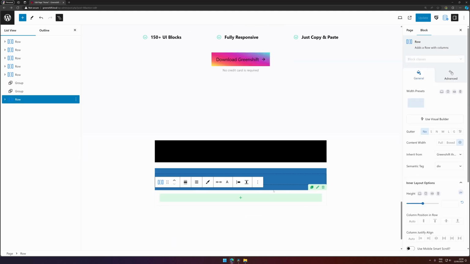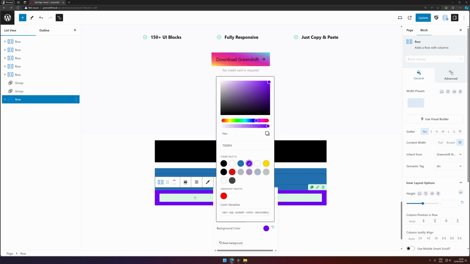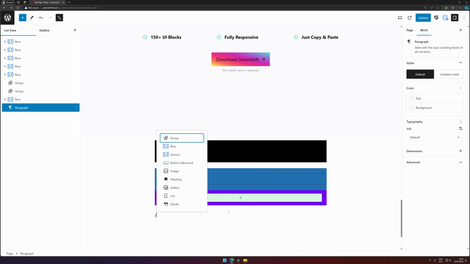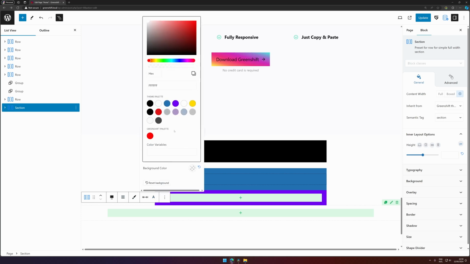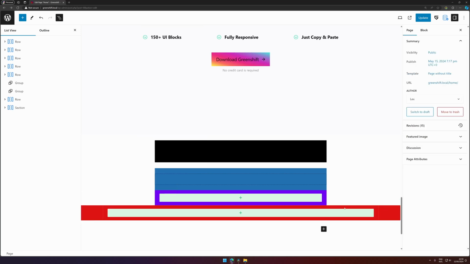If we add one, you can see there's no spacing there. And we can verify that by adding a background color, for instance, purple. If we add a section, it's also not the case. So we can add another background, for instance, red. As you can see, there's no spacing between those two, but there's spacing between those sections, and also a lot of spacing inside of a group.